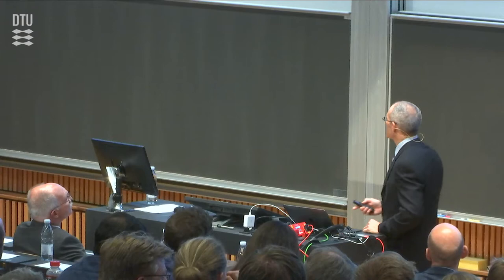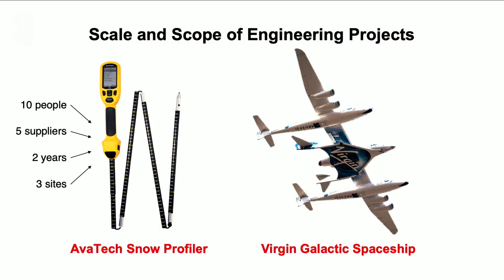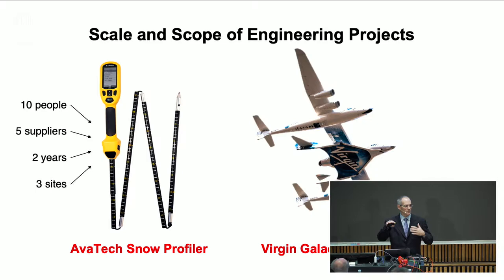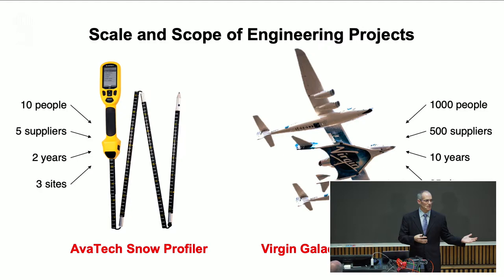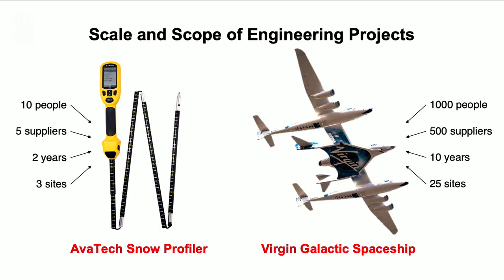On the left you see an example — a device developed by a team of only 10 people that took about two years. The scale and scope is such that everyone on the team can understand what everyone else is doing, and if there's an interface or interaction to deal with, you simply talk to the other person responsible. On the other hand, a project of much larger scale involving hundreds or thousands of people makes it basically impossible to know everyone, to know who's doing what, or with whom you need to coordinate to manage a specific interface. Managing those interfaces is how we create value — how we create integration — all those components flying together in formation.